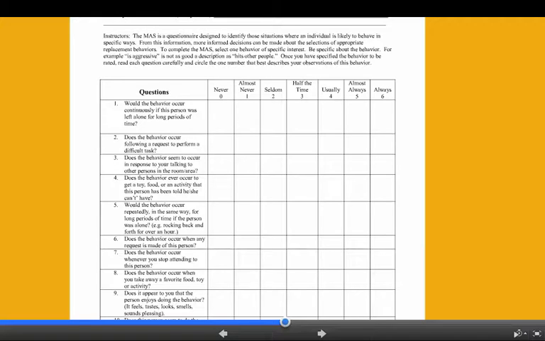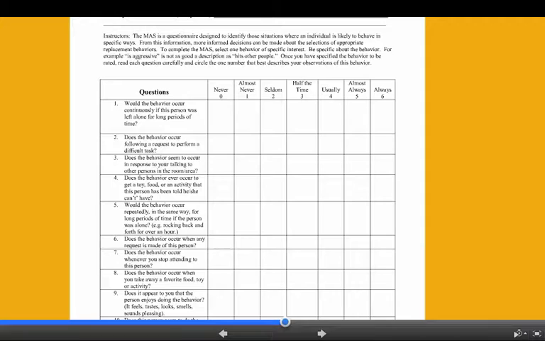So what that suggests, if we go back to the causes of behavior and the review that we did, is that there may be automatic reinforcement going on here. She's left alone, so there's nothing socially mediated, and the behavior would occur for long periods of time if left alone. So the consequences are automatic in nature. This is what we're trying to get at through the Motivation Assessment Scale. We're trying to get a sense of what category the behavior falls in terms of possible cause and possible function.